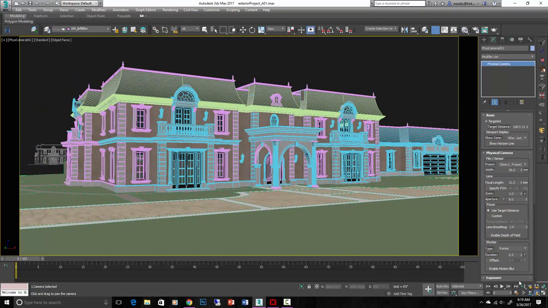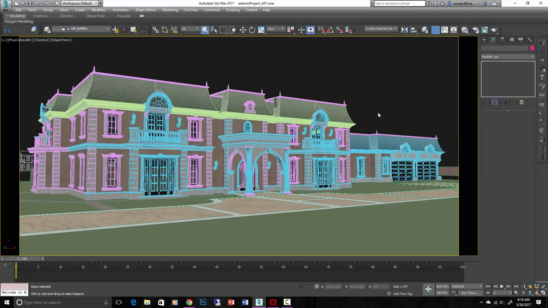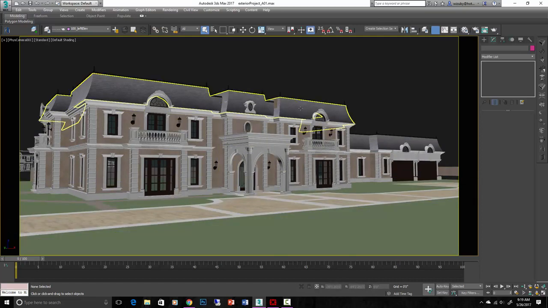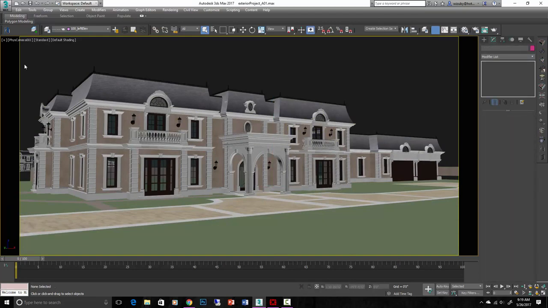I might go over here and then pan the camera a little bit more to the right. Something like that. If I turn off all my lines, we've got this. It looks pretty nice already. Really, that's just showing us basic colors, basic previews of the materials. So there we go. We've got a camera set up. Let's start working on lighting and materials.